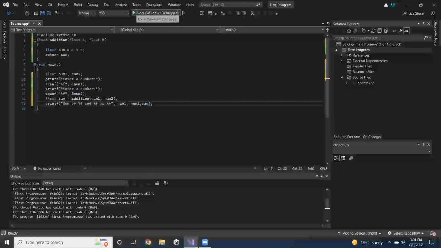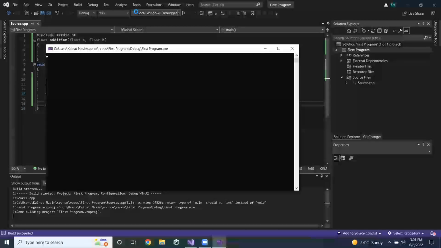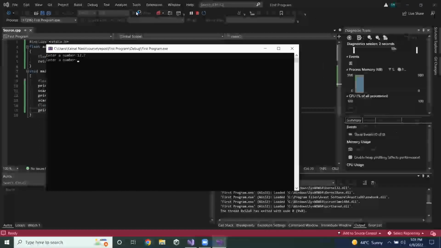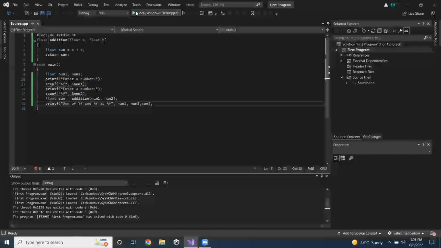So now when you run the program, let's see the output. 12.7, 9.1. The output is sum of 12.7 and 9.1 is 21.7. So this is how you can perform this program.